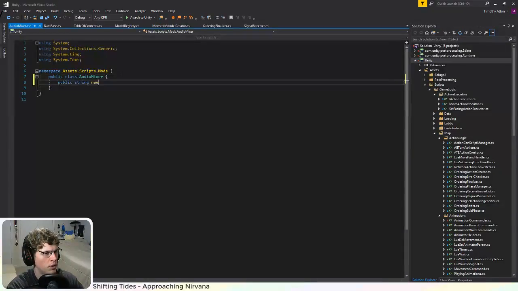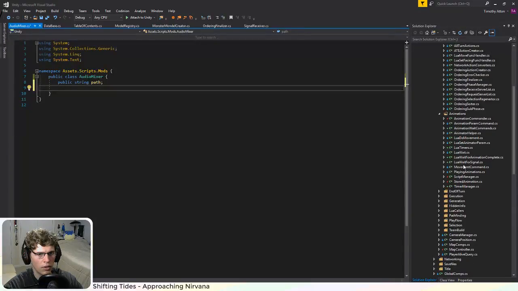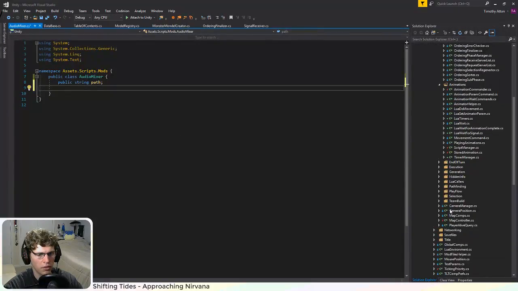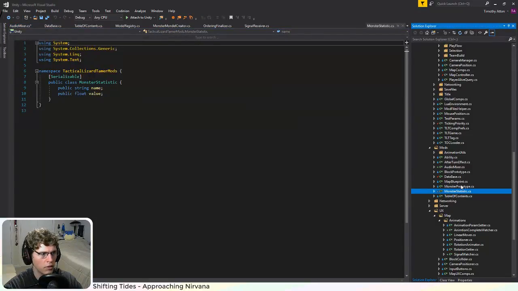Okay, so this will be path. What do we call it? I don't know if I use the name path or name for asset paths in other places. Oh, it's string, but it's not the same thing. Okay, so I have a name and a model.